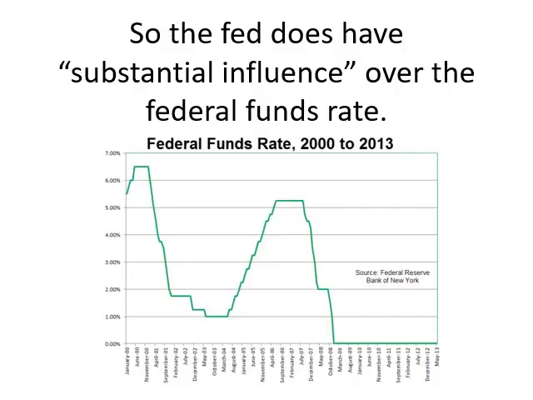Here we see the federal funds rate from 2000 to 2013. And if you can't see the dates at the bottom, it goes to zero or next to zero. That's October 2008. That's the start of the Great Recession of 2008, 2009, 2010. The Fed is lowering R close to zero, lowering the discount rate close to zero, telling banks, loan out the most you can. If you fall below R, no problem. We'll loan you money for nothing.